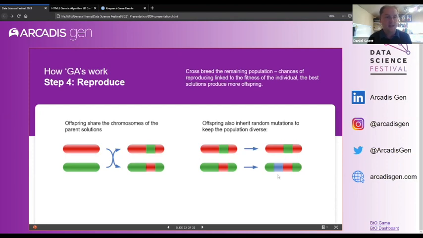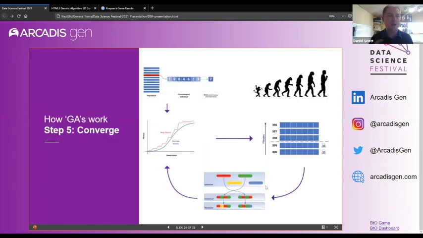And then in some cases, depending on what we set the mutation rate at, they might also inherit some random mutation to their DNA, which again starts to introduce new ideas, new concepts into that DNA, which may make them fitter, may make them worse. And we just keep going round and round that cycle, and each generation we're breeding more individuals. Hopefully those individuals are inheriting the good genes from their parents and inheriting fewer bad genes from elsewhere in the population.